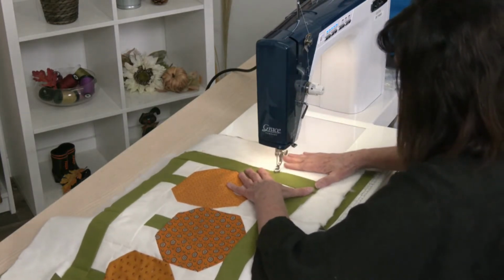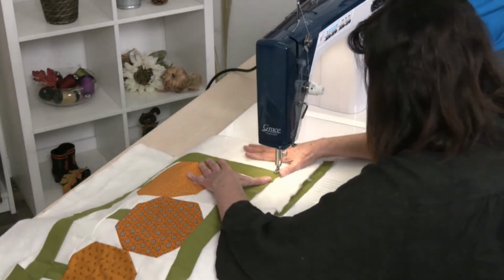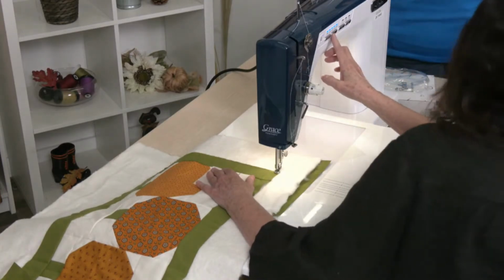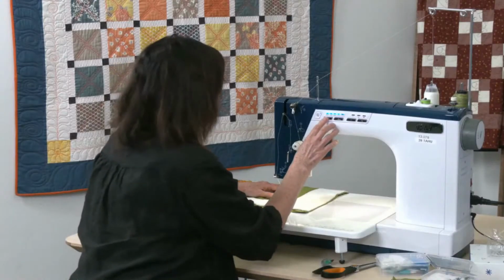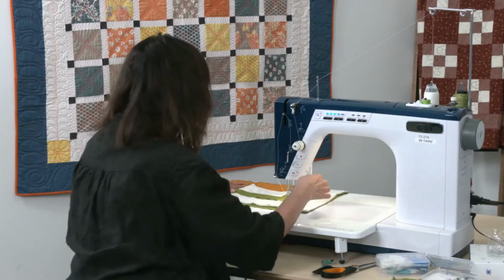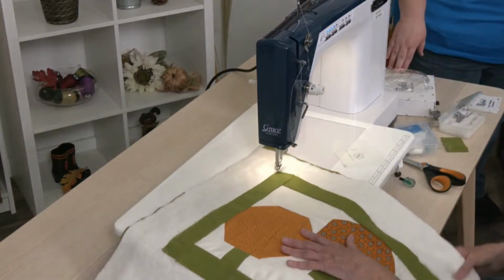You don't want to go faster than your ability because you want to keep that consistency when you're stitching. I'm going a little too fast, with a small stitch. Yeah. If I had to unpick, I wouldn't want that. So I'm going to turn it down just slightly. But now I can lift this up, keeping the needle down, reposition the quilt and move.